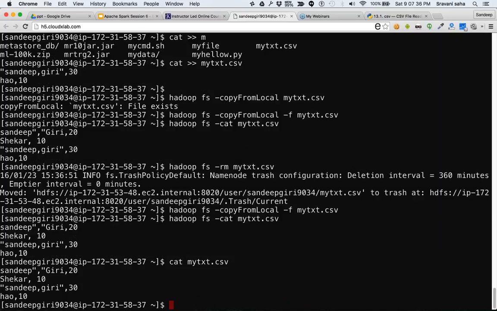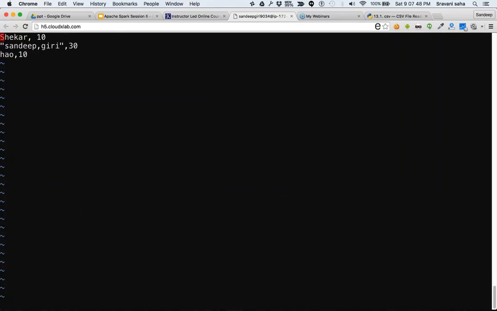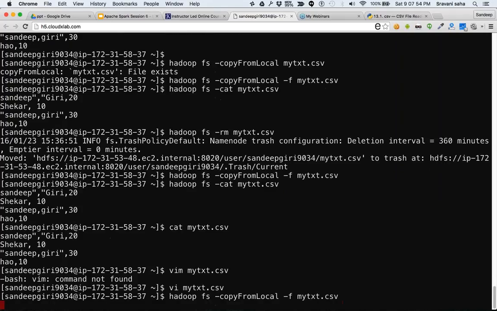Oh, it has all kinds of records, Sandeep, double quote, and all of this. So let me save it as txt. Good. Now let's check if it is copied correctly.